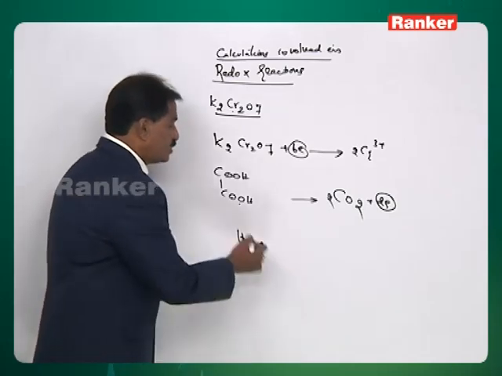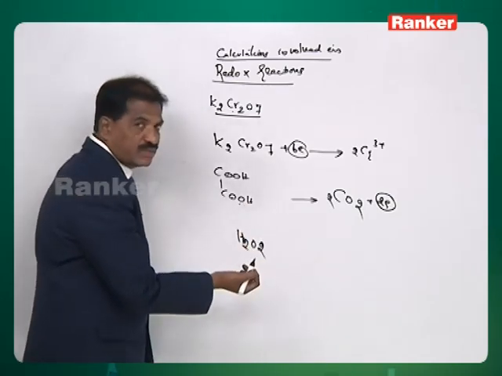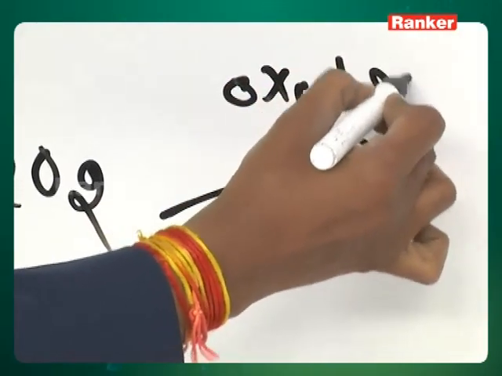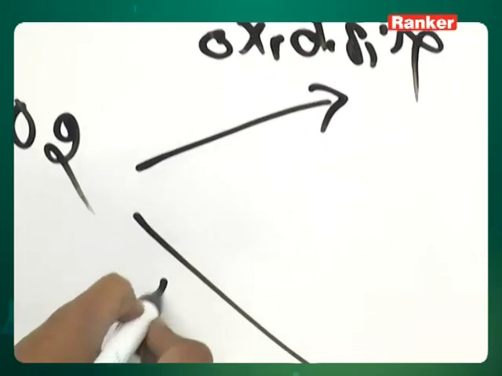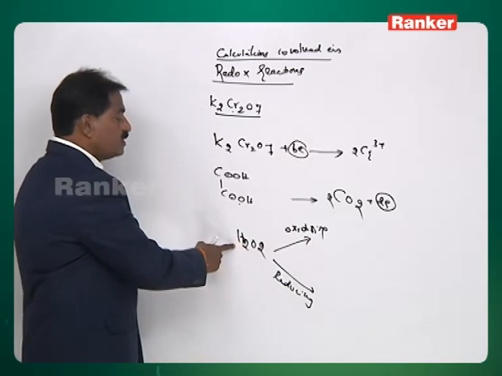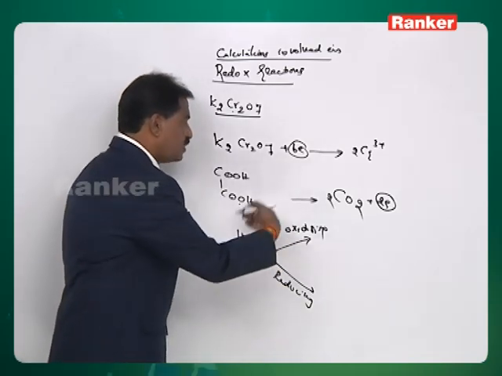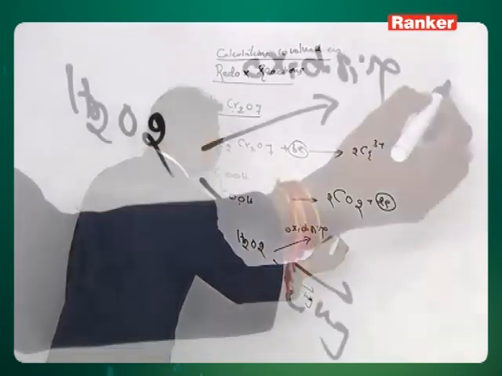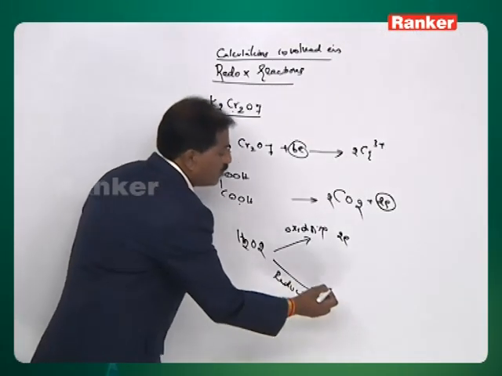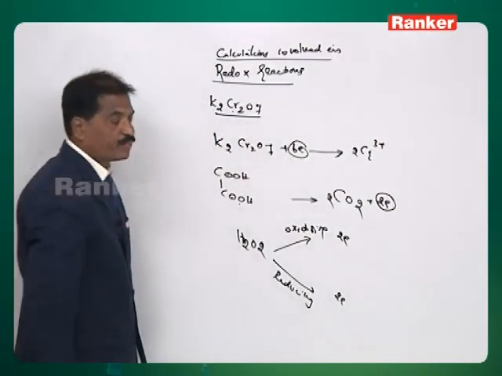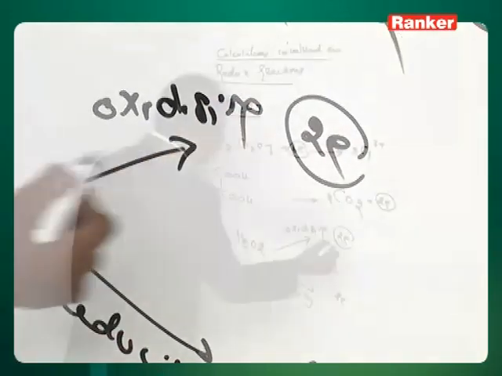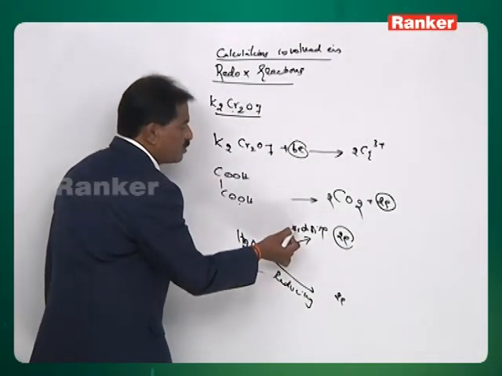One molecule of hydrogen peroxide can act as an oxidizing agent as well as a reducing agent. Oxidizing agent means electron gainer, so one molecule will gain 2 electrons. If it acts as a reducing agent, one molecule will supply 2 electrons. Therefore, the number of electrons participating per one molecule is fixed, whether it is oxidation or reduction.